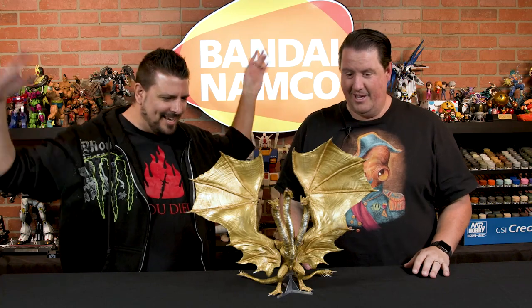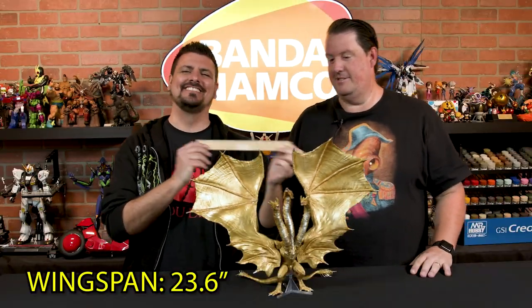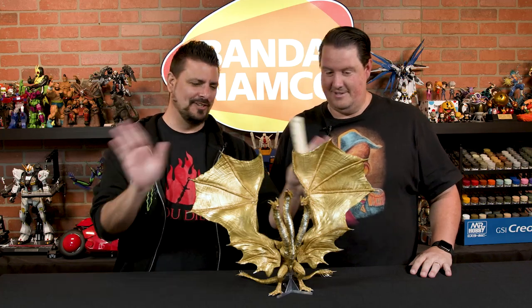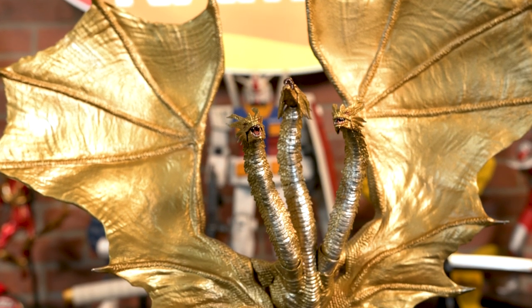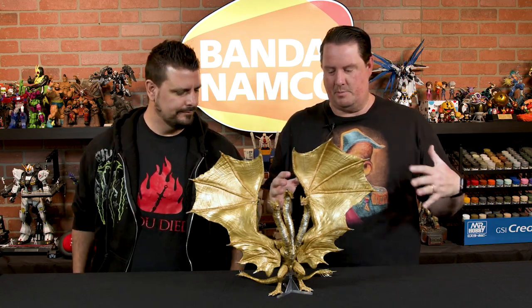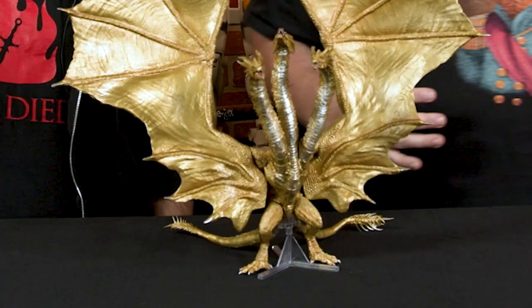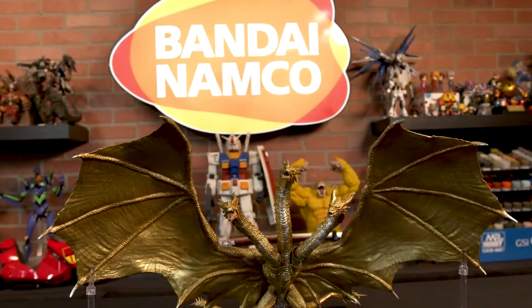Look at the wings — these things are amazing. You get a wingspan of about 23.6 inches. That's a big wingspan — it's huge. We have it upright like this so it displays nice. You're looking at 23.6 inches, and this bad boy is about 12 inches tall when you extend that head all the way up. This is a huge piece, so it needs some support. We have a little piece down here actually holding it up. If you want to display the wings differently, it does come with two optional stands that'll hold the wings up so you're not toppling.